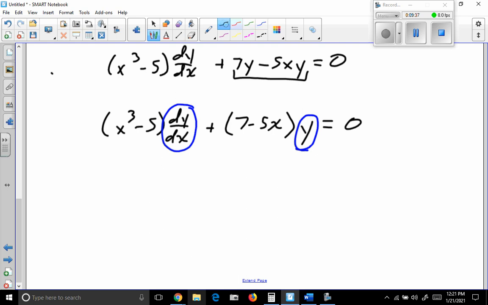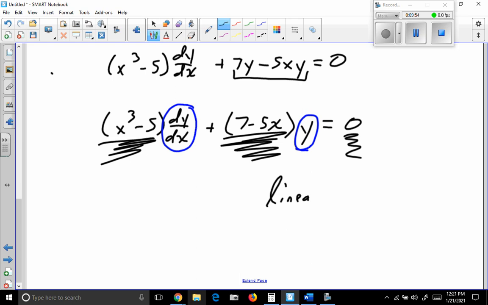And then we have to analyze and see are all the coefficients either constants or functions of x. So this coefficient is a function of x. This coefficient is a function of x. That's a constant. So yes, this one is indeed linear. dy/dx, no other y's in this term. y, no other y's in this term, and a constant. Doesn't matter about our x's, what powers they're to, because they are our independent variable. So in this case, it's both separable and linear.